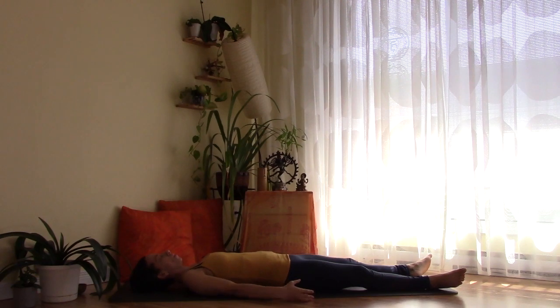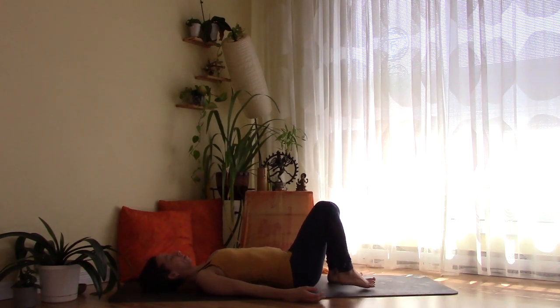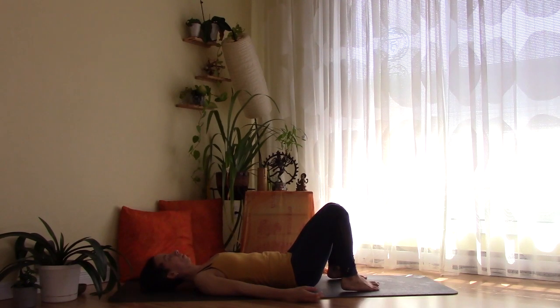Make sure your pose is comfortable and take a few breaths. Focus on the way that the breath moves in without trying to change it. Just notice. And notice how the breath moves out. Connect with the sensation of breathing.